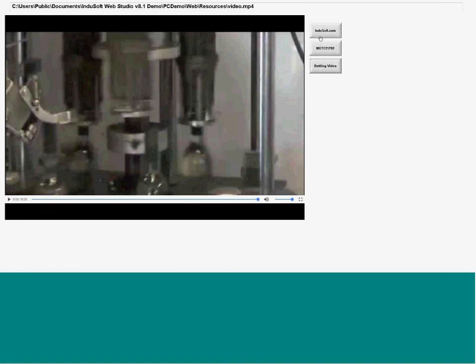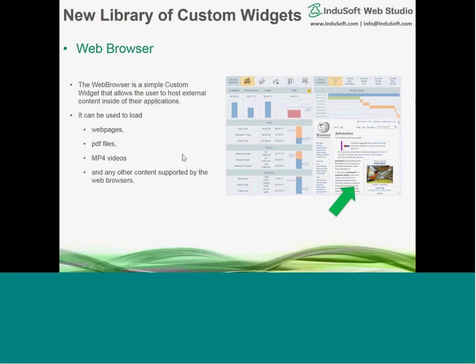To support web pages, PDFs, videos, to make your operations staff, to make your maintenance staff more efficient, to be able to have training videos, help videos. When this problem happens, what do they do next? Just make it visual. And again, these will work not only on the local viewer, but on SMA clients as well.